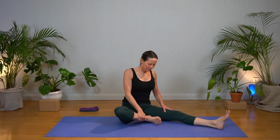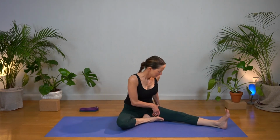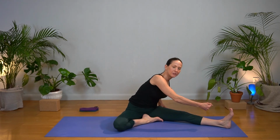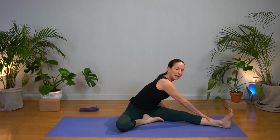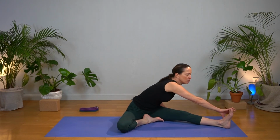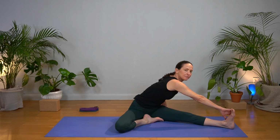So you could take your right foot and bring it to meet the inside of the left foot. Let's do an inner spiral here. Spiral the thigh in and pull the buttocks out, rooting this left sit bone on the earth. So take your left hand over to the left. You can have your strap around the foot or hand to the outside of your thigh and lengthen and twist, or take your hand outside of the foot.